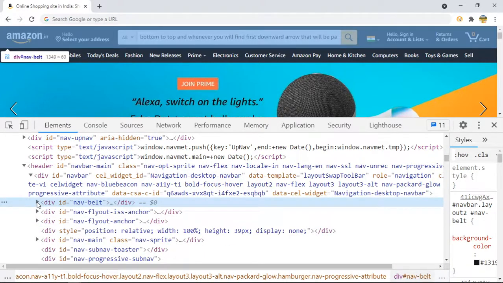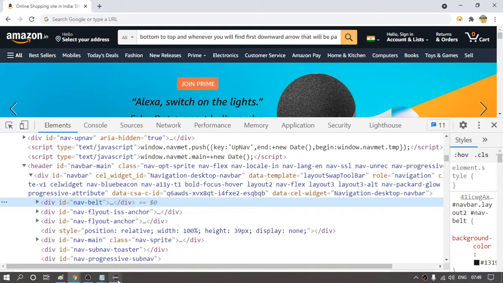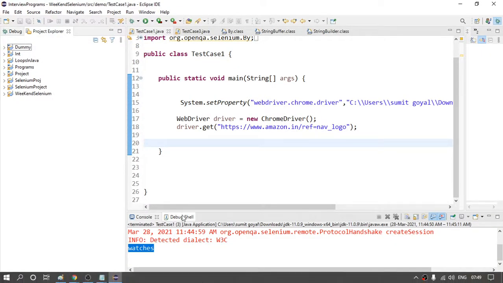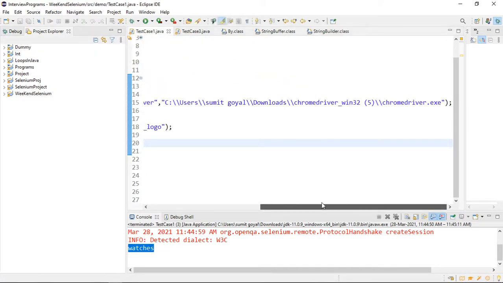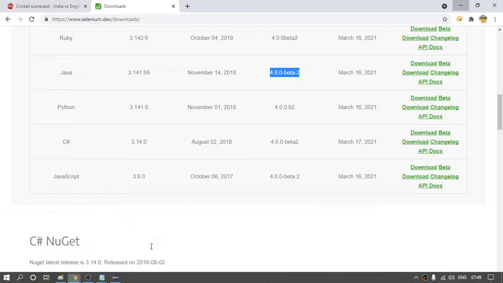You can see it will disappear if I minimize it. So this is how you have to identify the parent and the child. I hope it is clear to everyone. So we will see other things. Is it clear? Yes, yes, yeah.